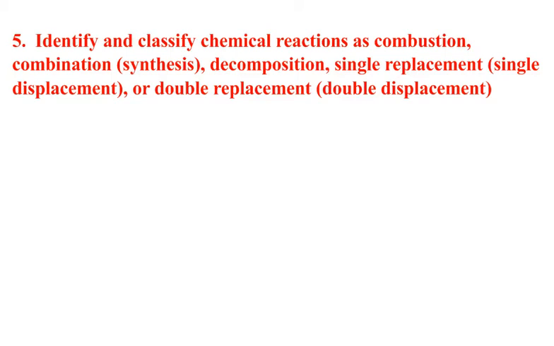This video lecture is meant to cover the information found in Unit 10, Chapter 11, and the topic is classifying reaction types. This covers objective number 5, which says to identify and classify chemical reactions as either combustion, combination, also called synthesis, decomposition, single replacement, which is also called single displacement, or double replacement, which is also known as double displacement.